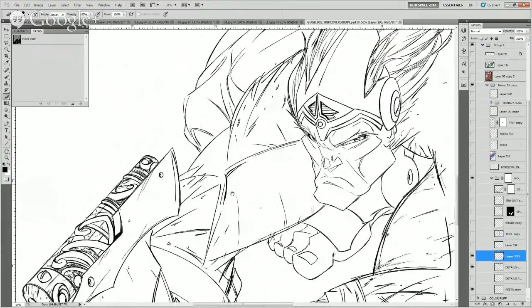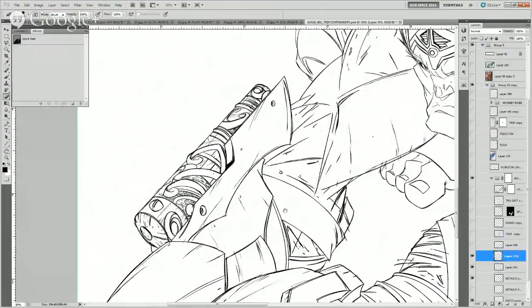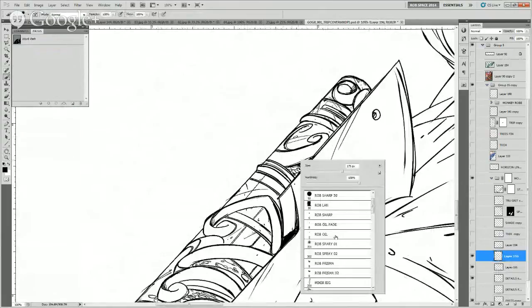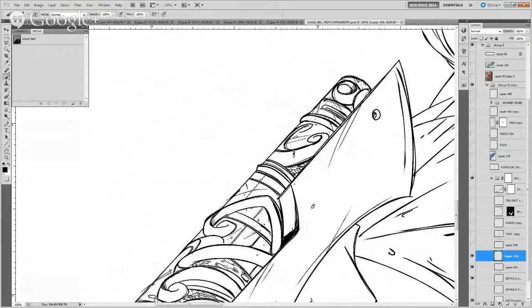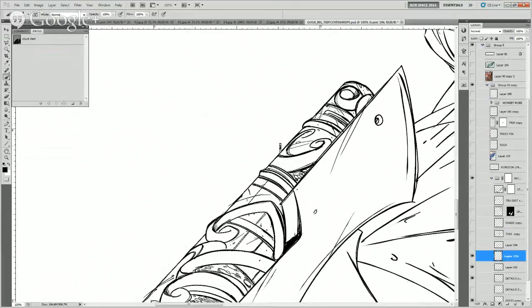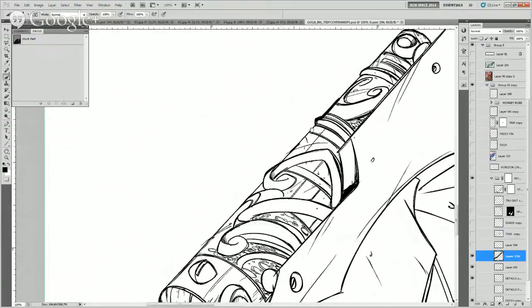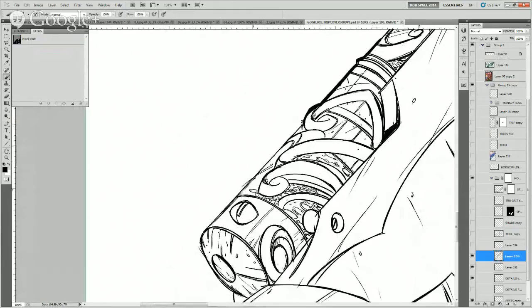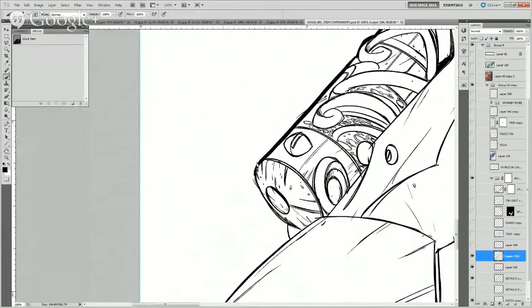From here I will create a new layer, and this is where it can get a little tedious. I will, with my oil brush or with any kind of flat brush, this is just a Photoshop flat oil brush, I just set it up to about a size 20, 25, depending on the resolution. So it's set to 30. And then I can come in here and manually add some nice thick and thin.